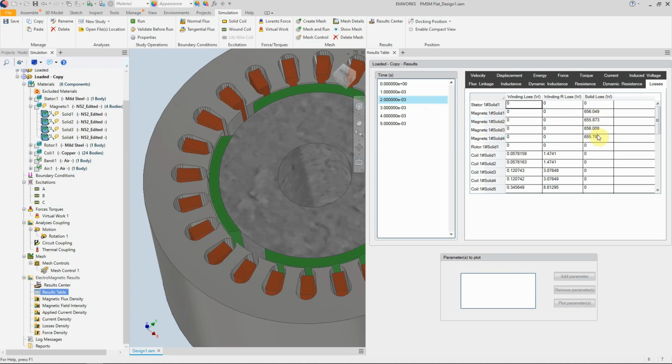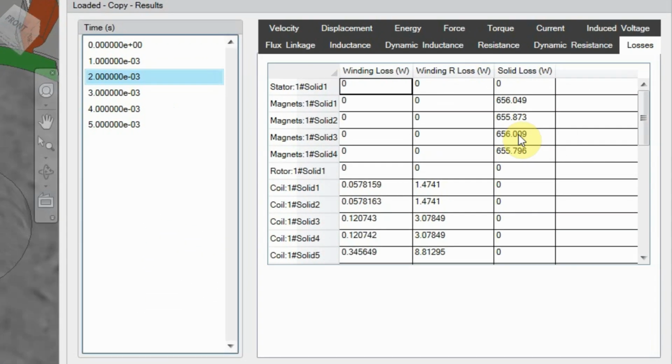Each of them will have some solid loss due to the position and field situation at that position. Because we set the eddy effect, we can find the loss values in the solid loss part. As you can see, in some time steps, the loss value on the permanent magnets is not negligible at all.